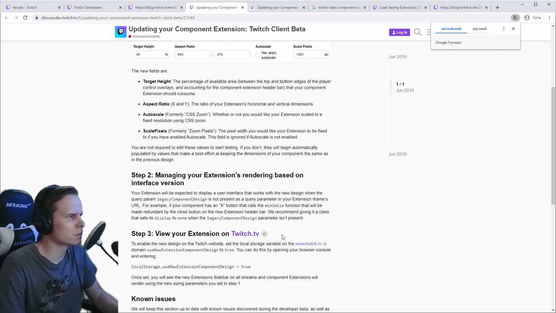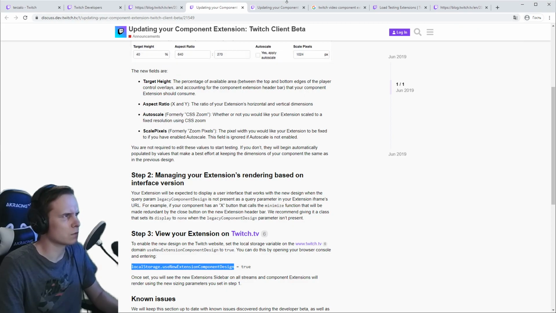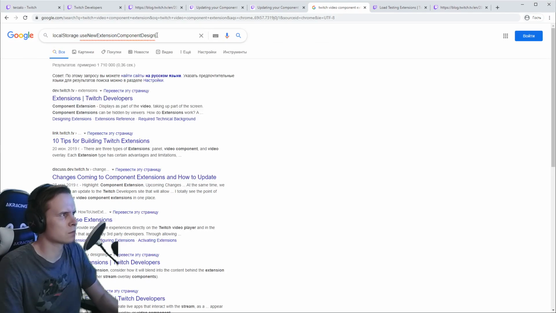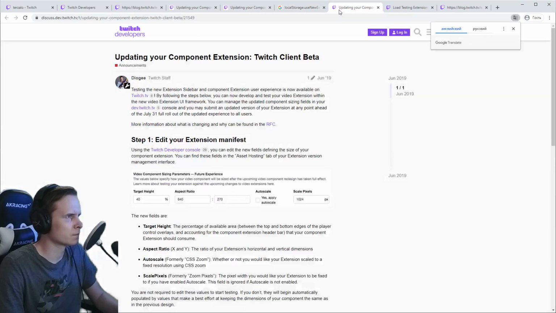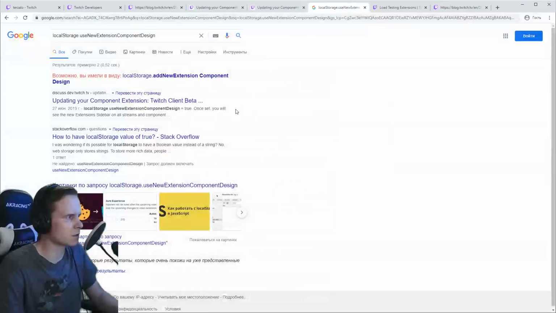What? Use new extensions component design. Okay, let's Google this. It's the same page.